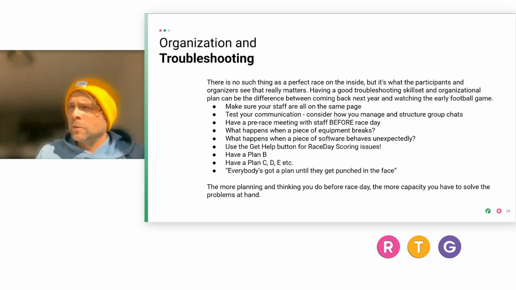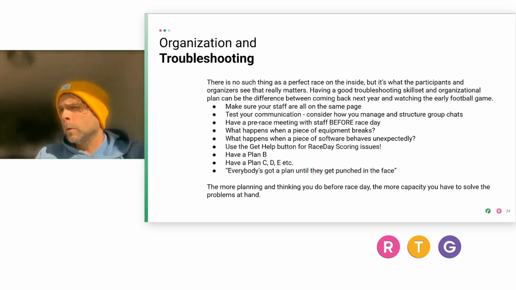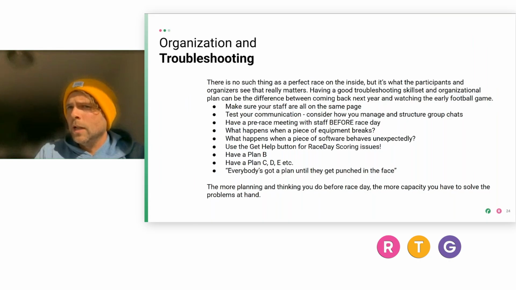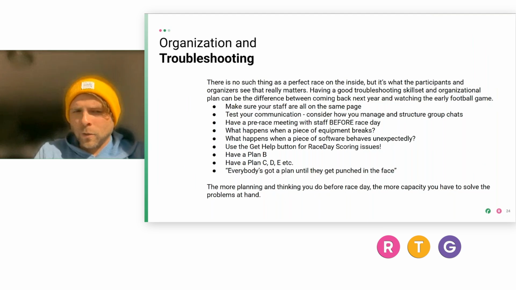Make sure that your communication method is clear, whether you're using a group chat or an application like WhatsApp or Slack. Make sure that everybody has everybody else's number to communicate with each other. Have a pre-race meeting. If you have a large staff coming to a race, make sure everybody's there and on the same page, and make sure that they're able and comfortable asking questions. Someone who's newer might hesitate to ask a question and maybe needs to ask it there, and someone else might not know the answer to that. So it's a really good thing that that person asks the question.